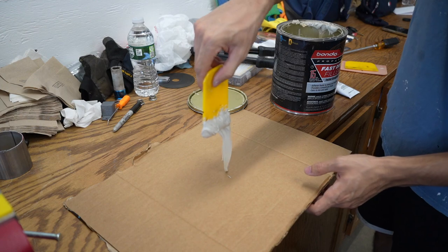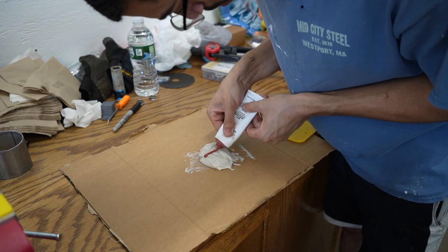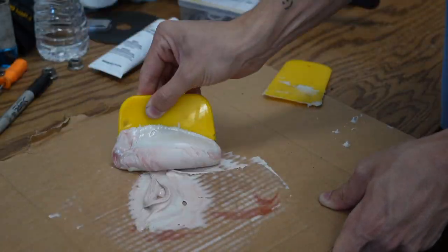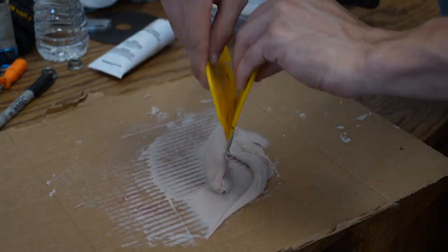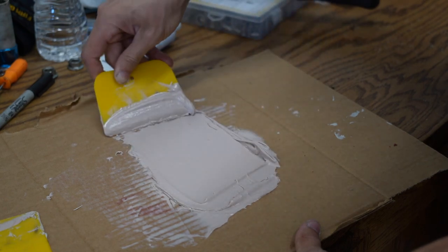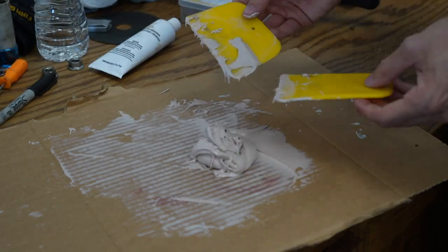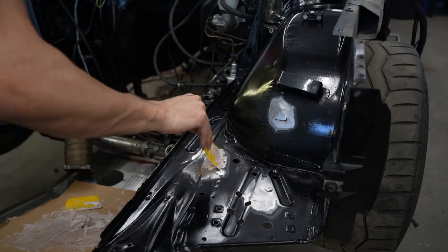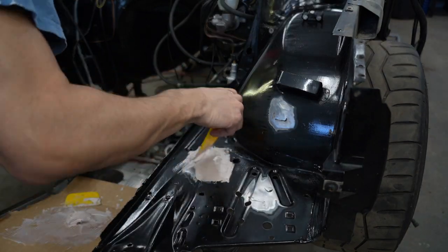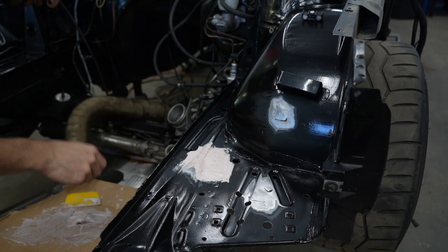It looks a little too white — it doesn't look pink enough. I'm going to stop messing with it because it feels like it's getting a little bit tacky now, it feels like it's drying up. This is definitely way more stressful. I should not have gotten this fast dry — it's already turning tacky. This is a bad idea, do not do this. It's so messy because it's tacky so I can't really refine it and make it look good.